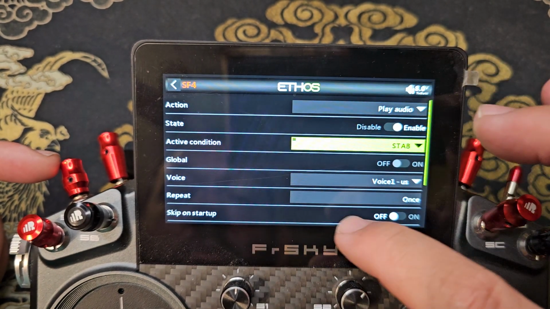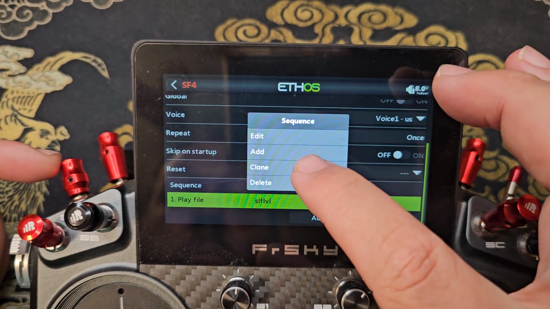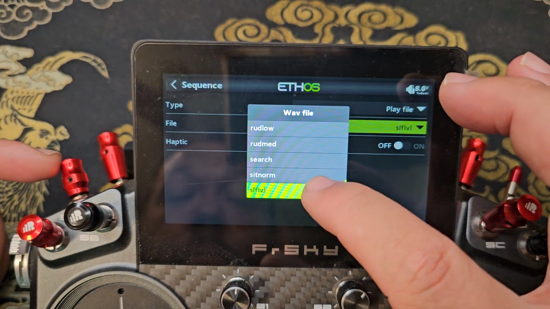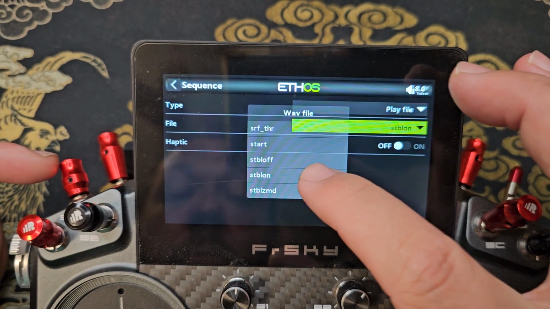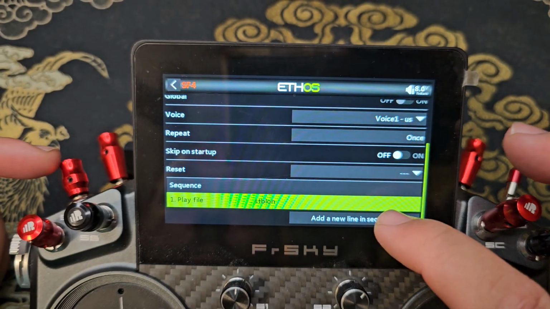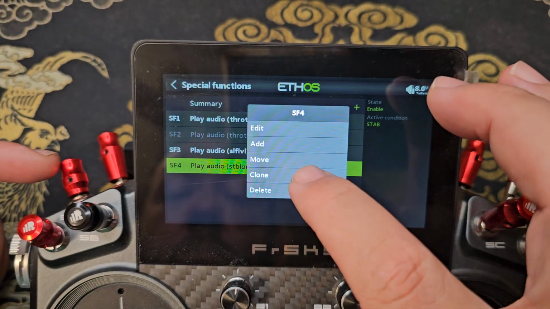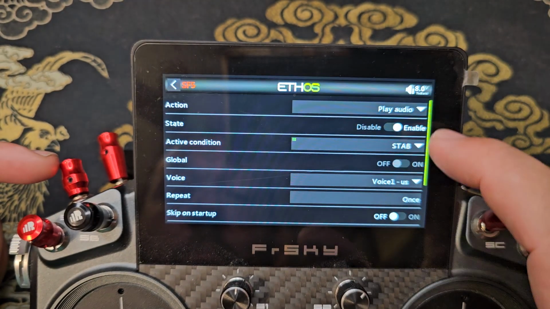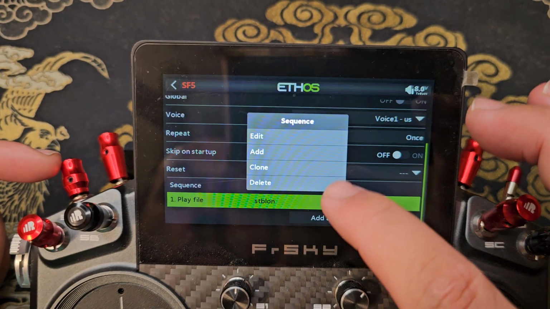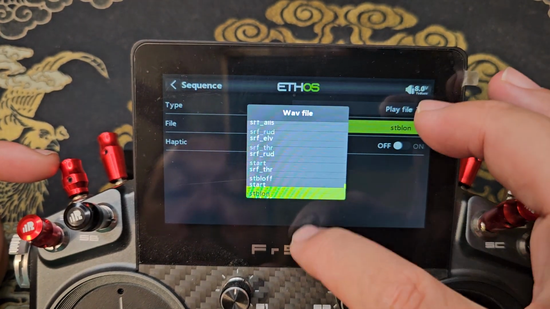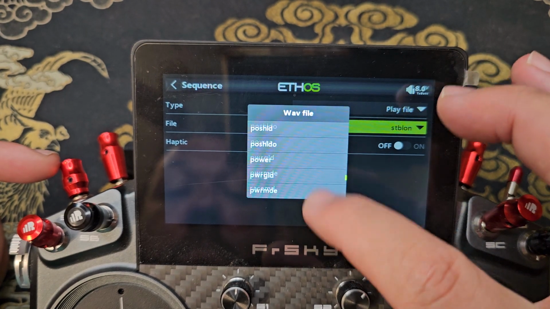Let's say stab mode will play stabilization on. And manual mode will trigger the manual audio callout.